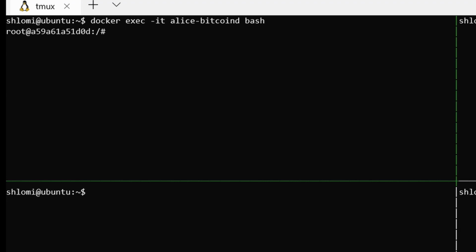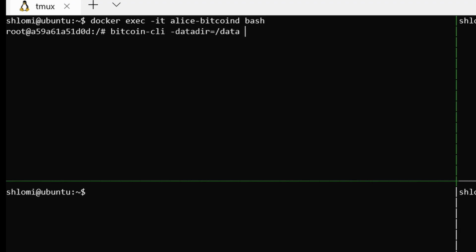Now, when you install Bitcoin D, you also get the command line tool, which is Bitcoin CLI. And I'm going to use this command line tool to do all of my interaction with my Bitcoin D node. But first I need to give it some parameters. Mostly I need to specify where the data dir is located. So in our case, as we can see in the Docker Compose file that we created in the previous video, look for the link in the description below, the data dir is just located under /data.